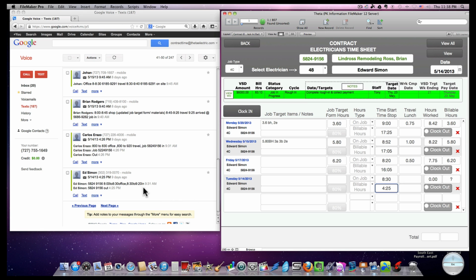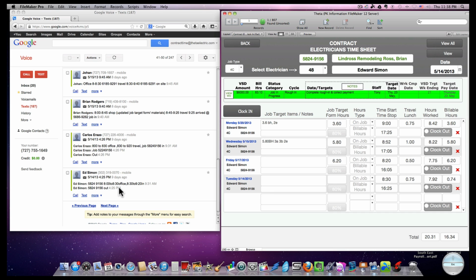And I can see here that this is about 50 minutes. So I'm just going to round it to 45 minutes and put in decimal here 0.75. Now from time to time, you'll notice a negative number. If you should notice that, you might have put the time in wrong, which I did. It's the first thing you want to check. If you've put the time in right and you see a negative number over here, don't worry about that. You should see a positive number here though. Okay, so we have 8:30 to 16:25, 4:25, 0.75 for travel. He works 7.92 hours. All right, looks like we got everything covered.